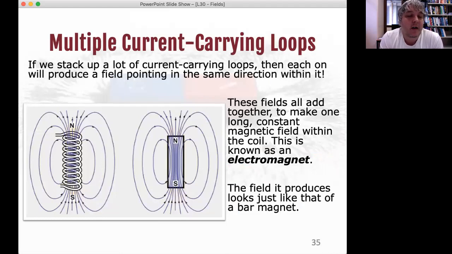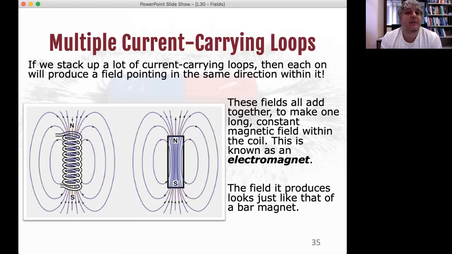And if you stack a whole bunch of loops together, make one big coil, like we've drawn on the left here, then the magnetic field going through all these loops is always pointing the same way. Because if you grab that wire anywhere with your thumb pointing in the direction of the current, your fingers are always going the same way up through that coil. And that looks exactly like what we saw with a bar magnet. Indeed, the coil, that set of loops of wire on the left, is called an electromagnet.